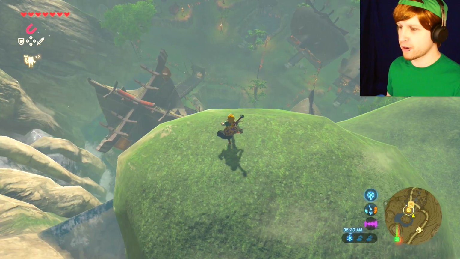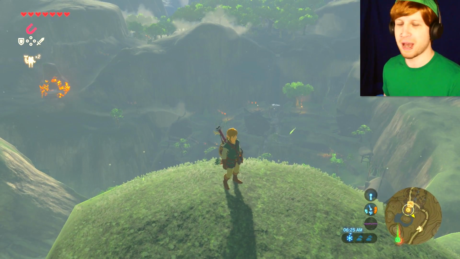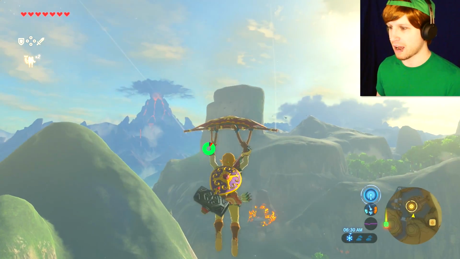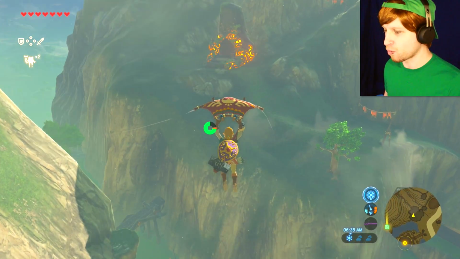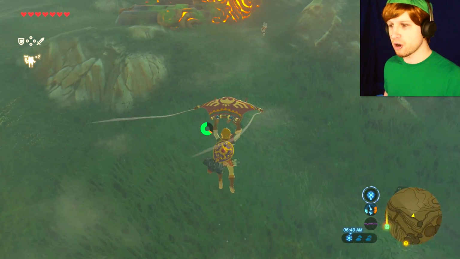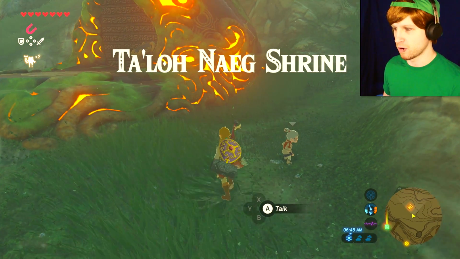So we ended up going up to Impa in the last episode, and I climbed up this mountain here because I noticed, wait a minute, there was no fast travel point, so that's exactly what we're gonna be doing, going over here. I knew there was gonna be a shrine nearby. We're just gonna get right into it, go for this shrine, and then we're gonna warp over to Gerudo Town and try to... Okay, hello crazy weird old woman.